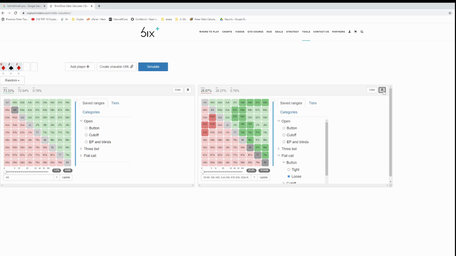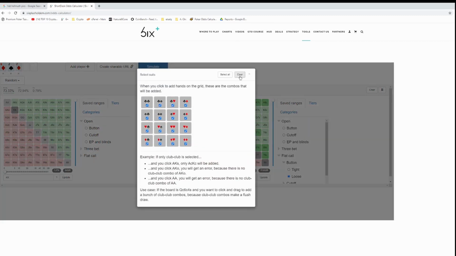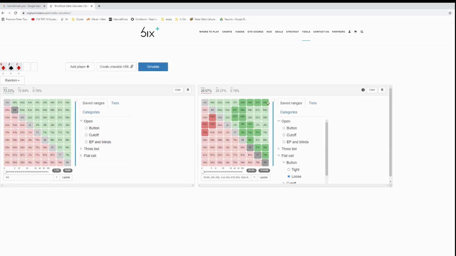For postflop analysis, very often you want only the suited hands to be the ones with a flush draw. To do this, we'll go to select specific suits. We'll clear this and we'll just select the suited hands with diamonds. So we'll just have to click these.